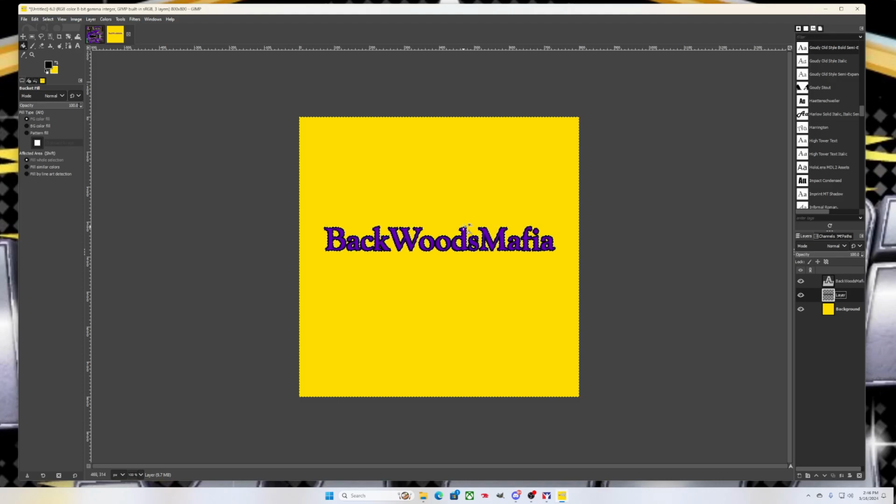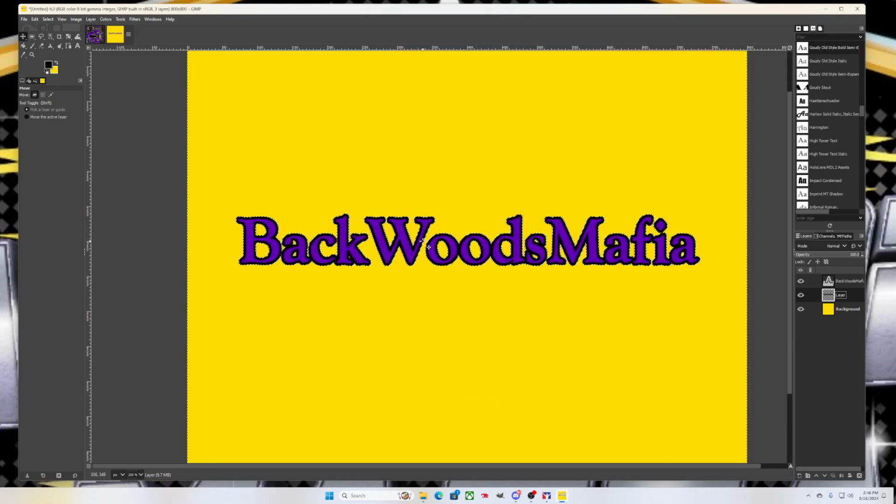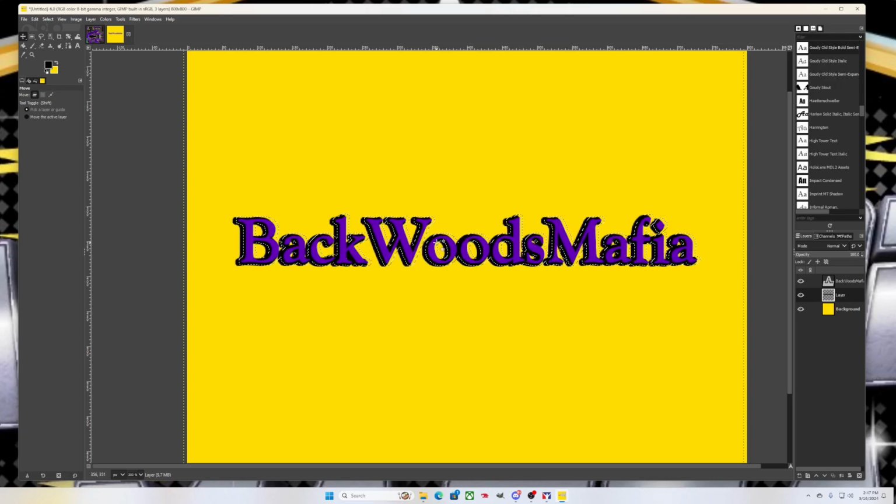Right? Pretty easy. Now if you want to, while you still have that selection on, you can manipulate and move. You can move it. Let's zoom in a little bit. Just make sure you click on that, and now you can move it, right? So you can make it look like, you see, you get the point? You can make it look like the shadows are going one way or a different way. But yeah, so we can do that. That looks pretty cool. And yeah, we'll leave it at that.